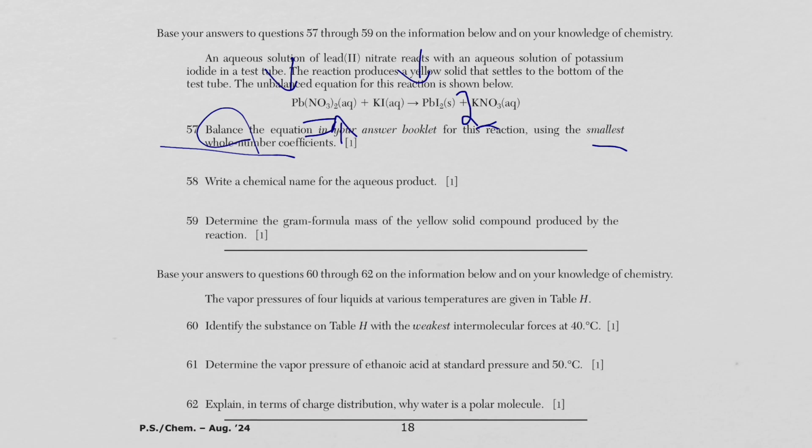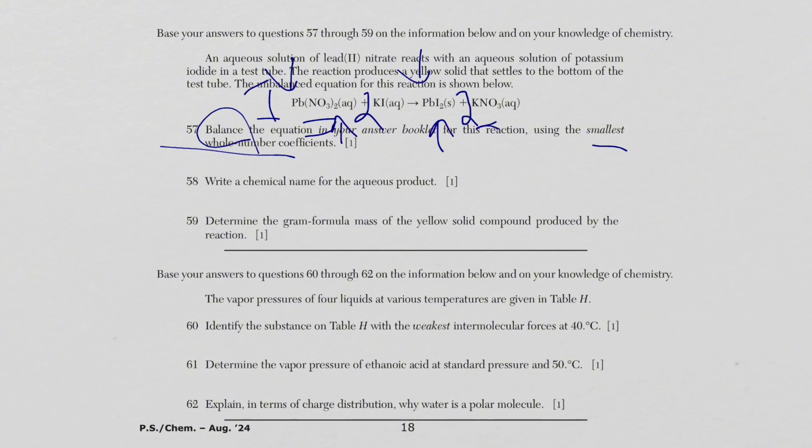Now I go to KI. Well, now my potassium is not balanced. I have 1 on the left and I have 2 on the right. I needed 2 in front of KI. And then I go to iodine, 2 I, and then I have an I with a 2. Now it is balanced. So it's going to be 1 Pb(NO3)2 plus 2 KI goes to 1 PbI2 and then 2 KNO3.